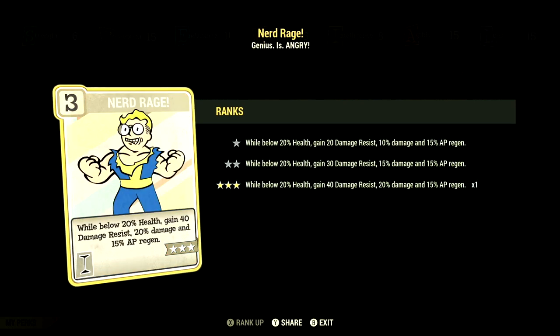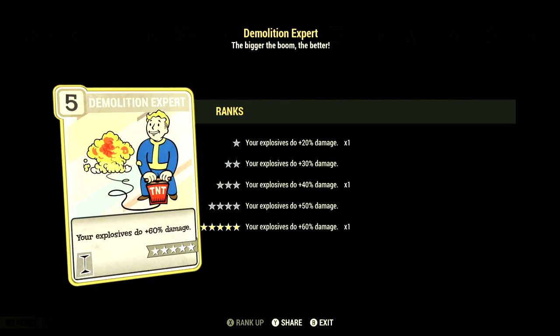Over in Intelligence, we have 8 and this one can have Nerd Rage at 3 stars. While below 20% health, gain 40 damage resist, 20% to damage, and 15% to AP regen. We have Demolition Expert at 5 stars. Your explosives do plus 60% to damage.